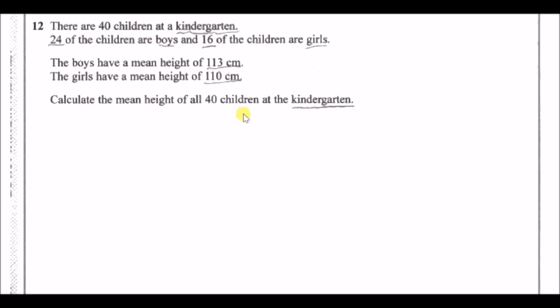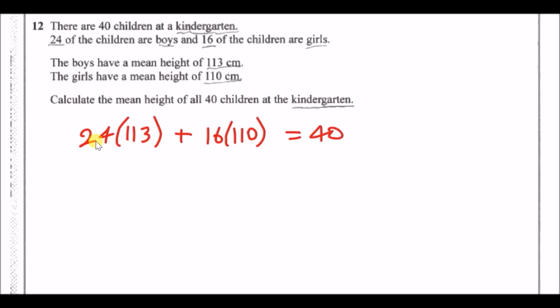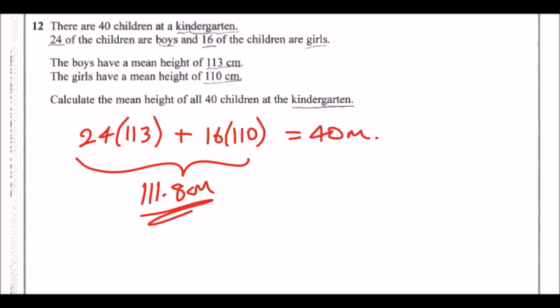Now this is known as the weighted mean, by the way, guys. A very unique formula. And the way it works is very nice. So we can say that 24 boys with a mean height of 113 plus 16 girls with a mean height of 110 must give us 40 with a mean height of something m. Yeah, and that's it, 40m. Now all you want to do is literally just divide 40 across and find m. And that's easy. So smash this in the calculator and divide it by 40. You should get a mean height of 111.8 centimeters. And that makes sense because that falls in between 110 and 113.